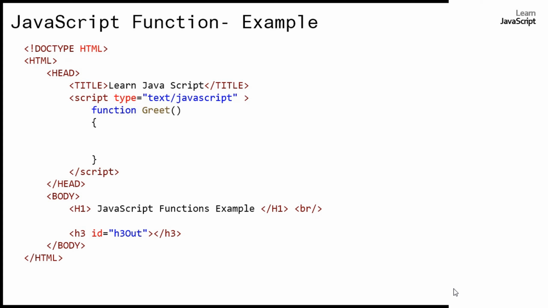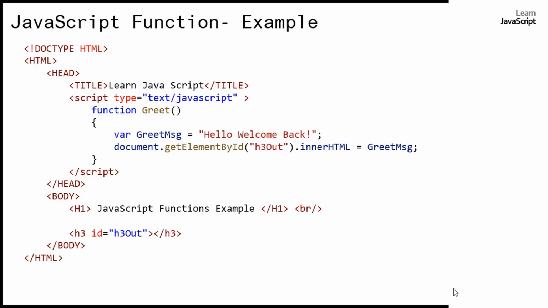If you see here, in the head portion of the HTML document, we opened our script, then we defined a function. The keyword here is function, which tells that we are going to define a function. greet is the name given to the function, and the open and close parentheses say that this function does not receive any parameter. Inside, we declared a variable greetMsg, and this variable is local to this function. So outside you cannot refer to this greetMsg.